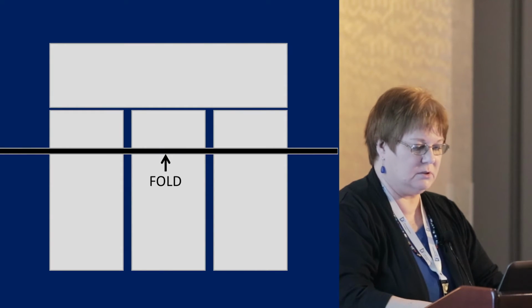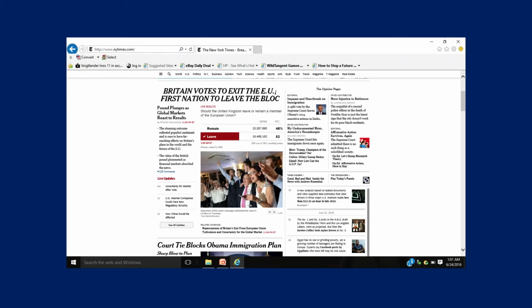There's the fold. I'm going quickly, sorry. If you have any questions, just stop me. This is just some examples of grid. You can see the columns set up here. Feel free to go across 2 columns for a headline or a picture or whatever. This is going to keep your design simple and easy for the eye to follow.